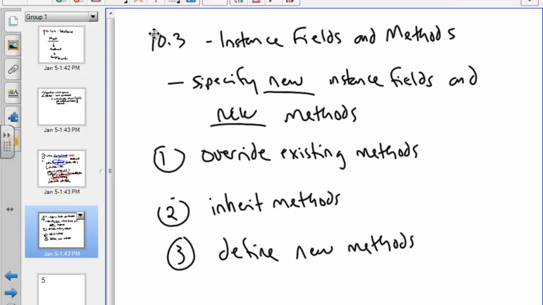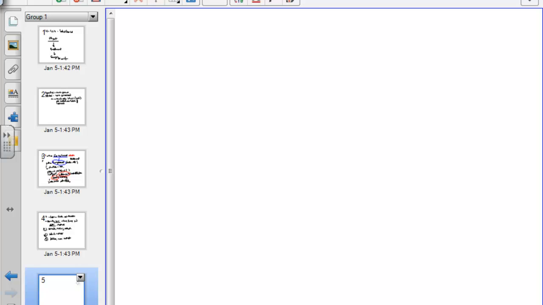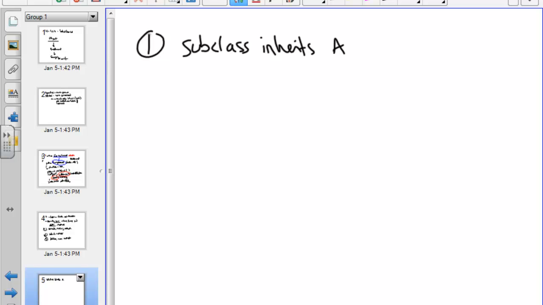Now that is for methods only. Instance fields are a little bit different. Two options for instance fields. One, the subclass inherits all fields. The trick being that you can never override an instance field. So you inherit all the fields from your superclass. All instance fields in the superclass are inherited. However, you can't touch them directly.